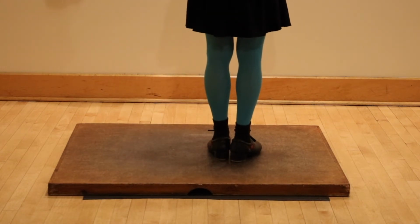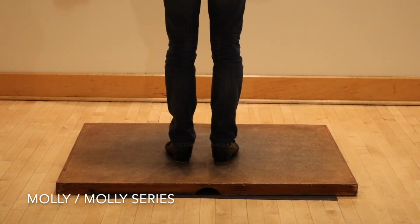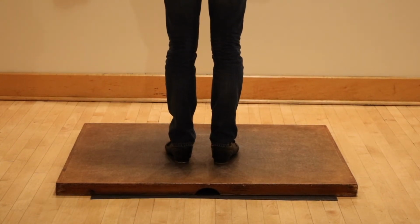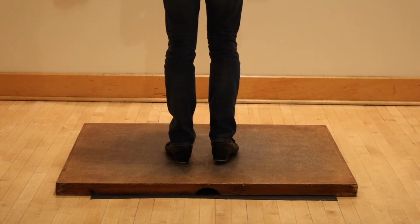You made it. So this is a really great step. It's called the Molly, and it's a four count or an eight count step. We're going to show you both versions of it. The little bits you need to know, it does start with a shuffle step on the right foot, so there's a nice little comfort zone. It repeats on the right foot, though. Don't do this on the left at all.